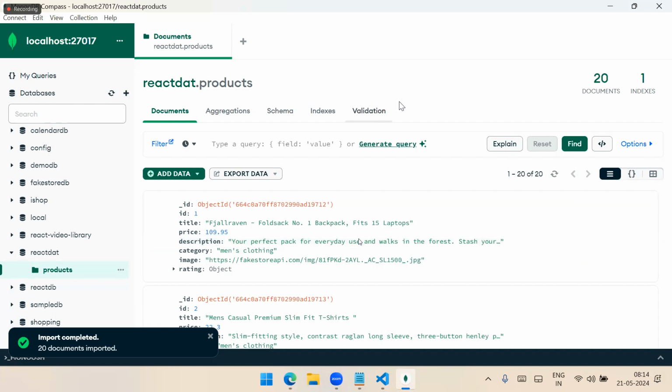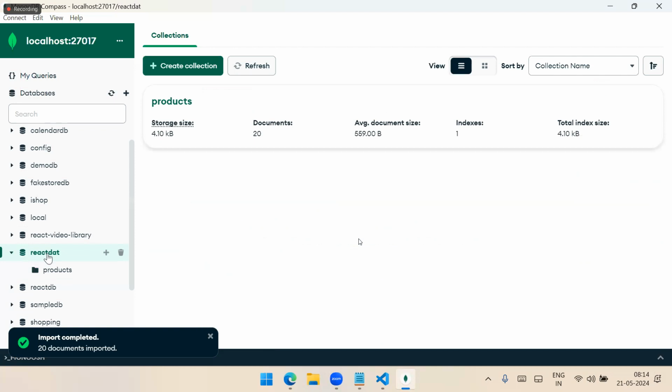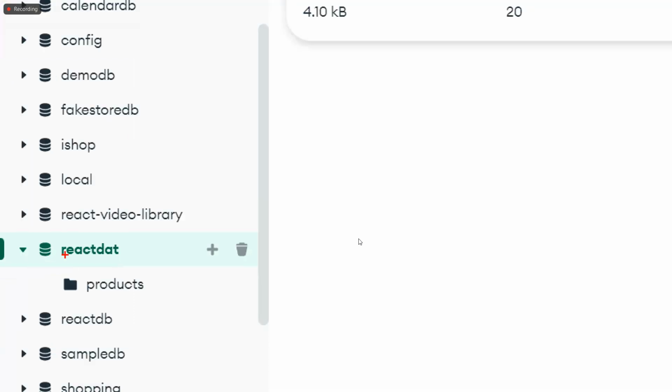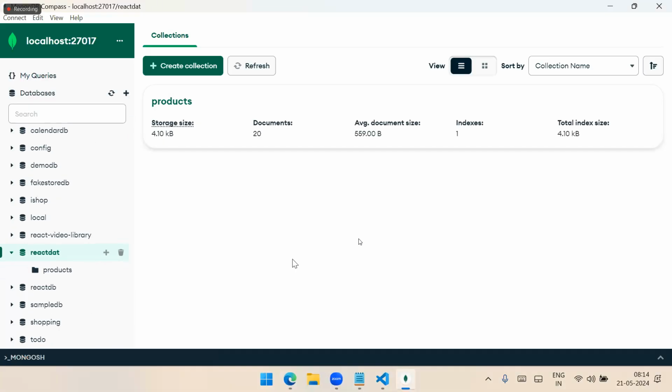That means we created a database, with the name reactdata.